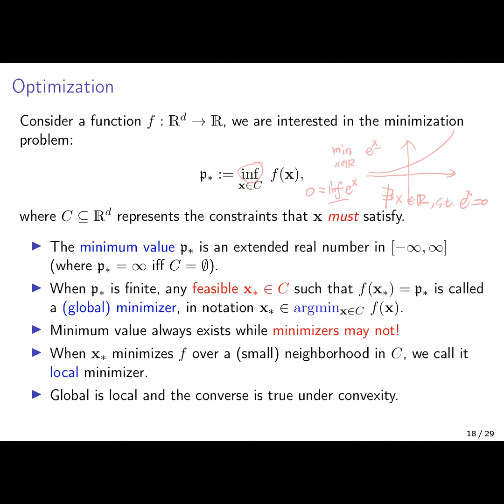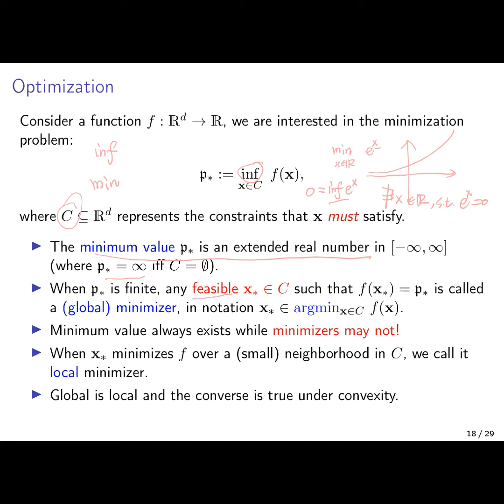And machine learning people typically are not very careful about this, but optimization people are very careful. So whenever we write inf, we mean we do not know if we can approach the minimum. And when we write min, that actually means we know it's possible to achieve the minimum value. Okay? So the minimum value is always a number, right? And sometimes people write the minimum value to be infinity if the set C is the empty set. Okay, this is just a definition.